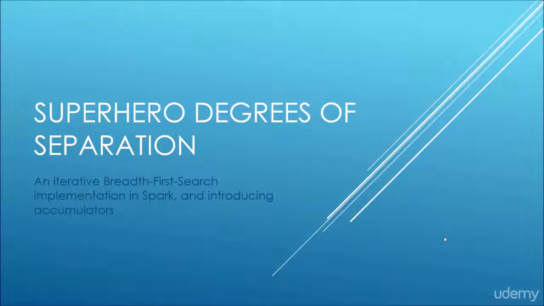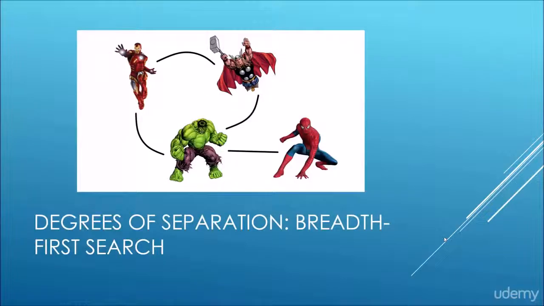And it's going to be data on the scale such that you can't do it on a single machine. So you kind of have to use Spark or something like it to analyze data and pick relationships out of some of these larger social network data sets. Anyway, what we're going to be doing is playing with superheroes in our superhero data set. And we're going to talk about an algorithm called breadth first search for finding the degrees of separation between superheroes. And along the way, we'll introduce a concept called accumulators that kind of let different executors keep track of something together. So let's talk about how we're going to go about this.